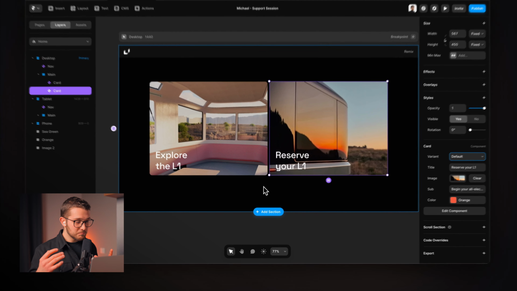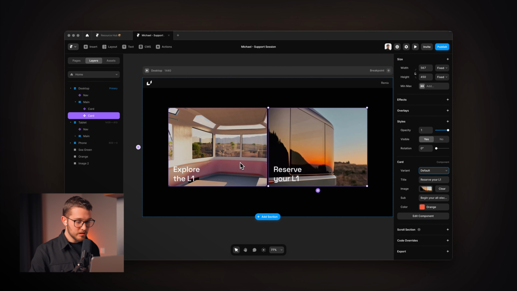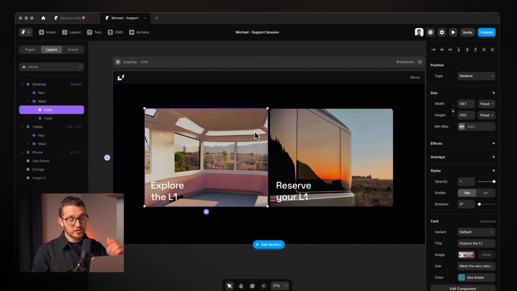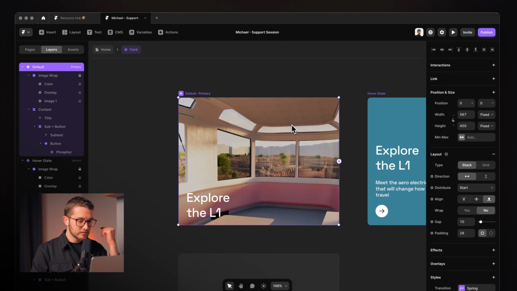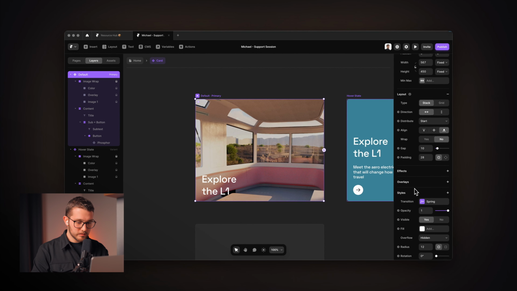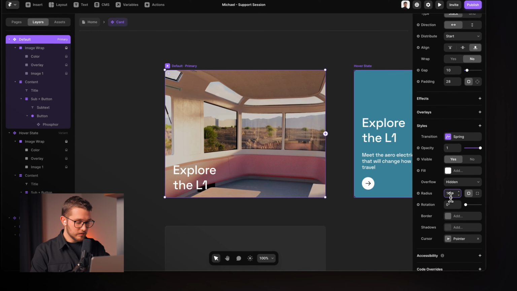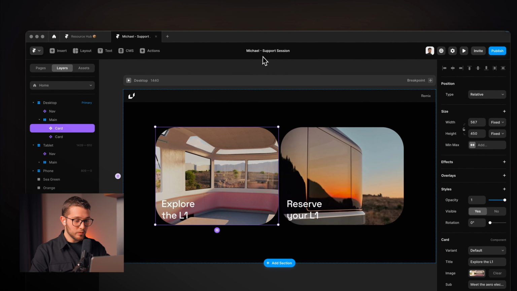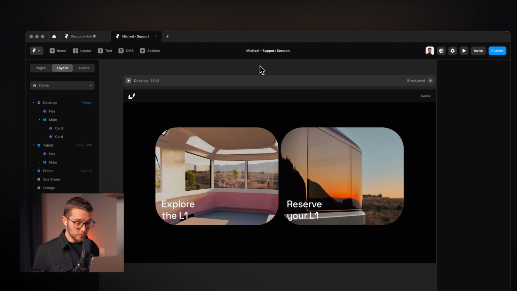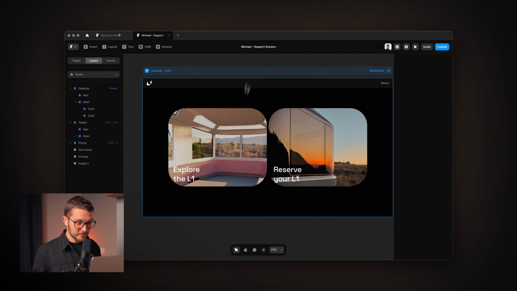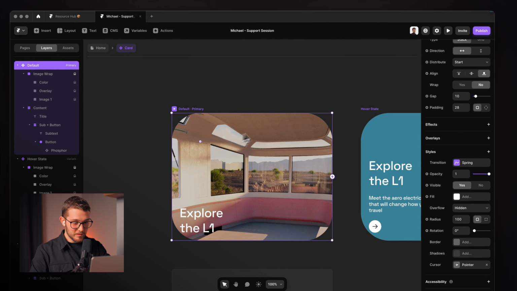You have to just take some time to set it up correctly, but you can just reuse it hundreds of times on your website. And what's good about this is that, for example, if you have maybe tens or hundreds of these cards on your website, and then you change your mind and think, I want to use a little bit more rounded corners, then you can just go into the card component and go to radius and set 100. And then all the card components on your website will have that 100 pixel corner radius, and you don't have to go through them one by one.